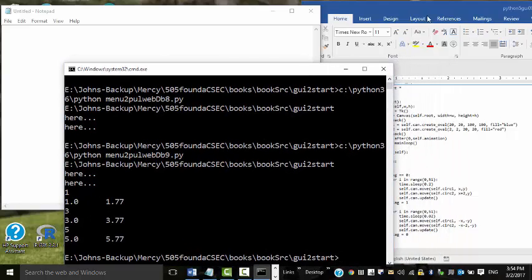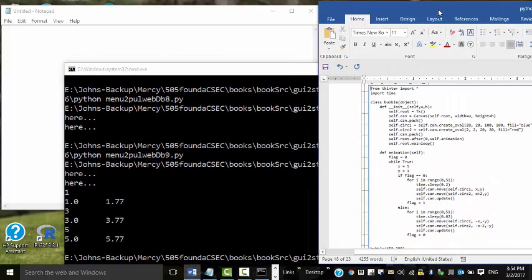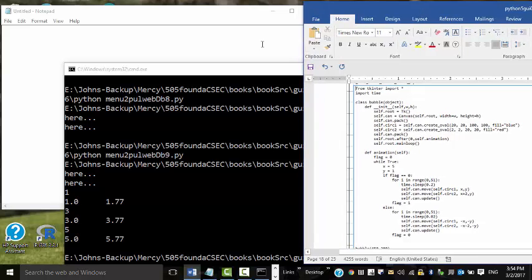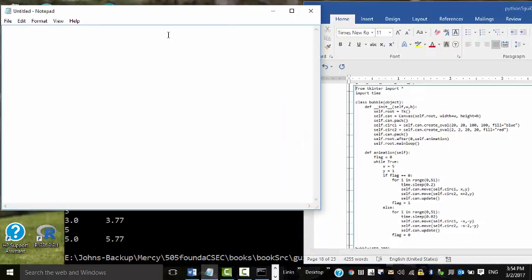We'll run that. All right. So let's try. So we need to import, right? tkinter, import everything, and then class. Let's call it Bubble.